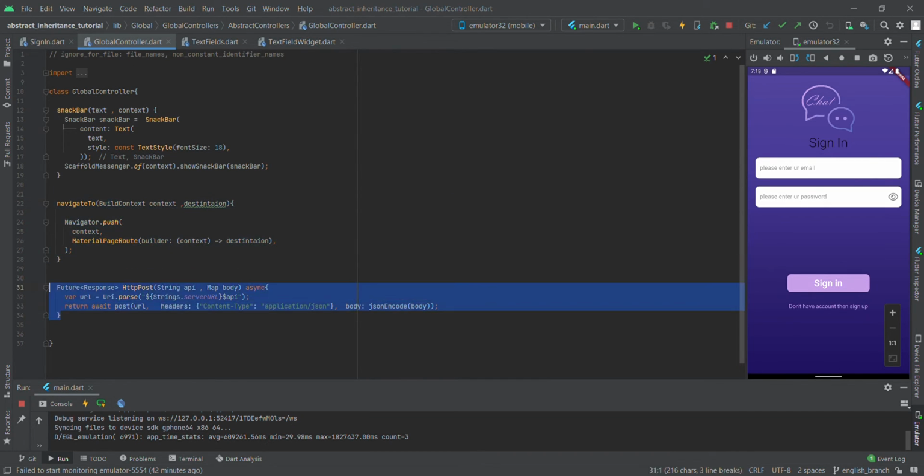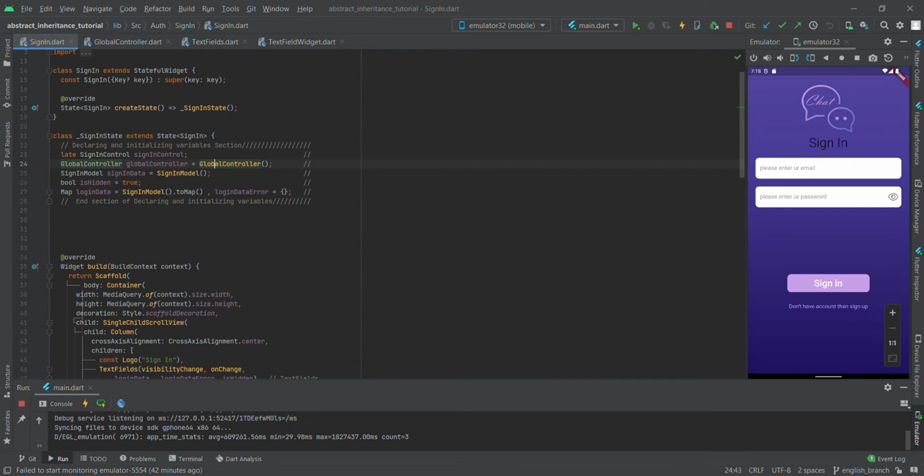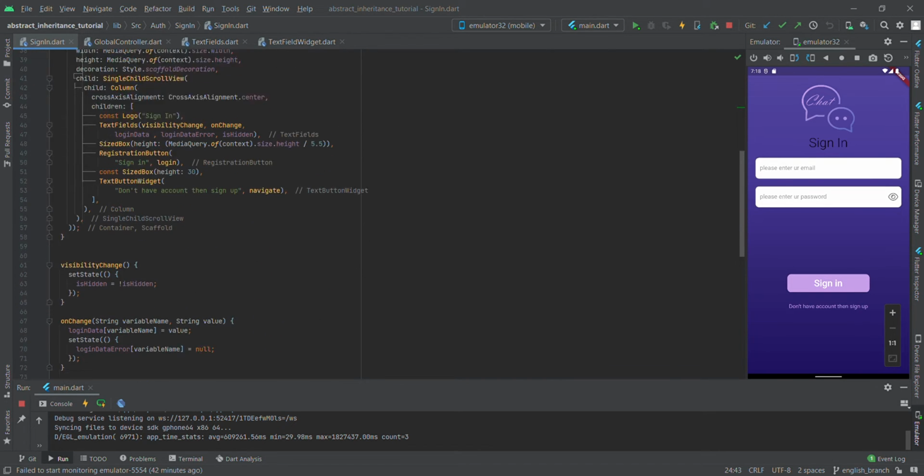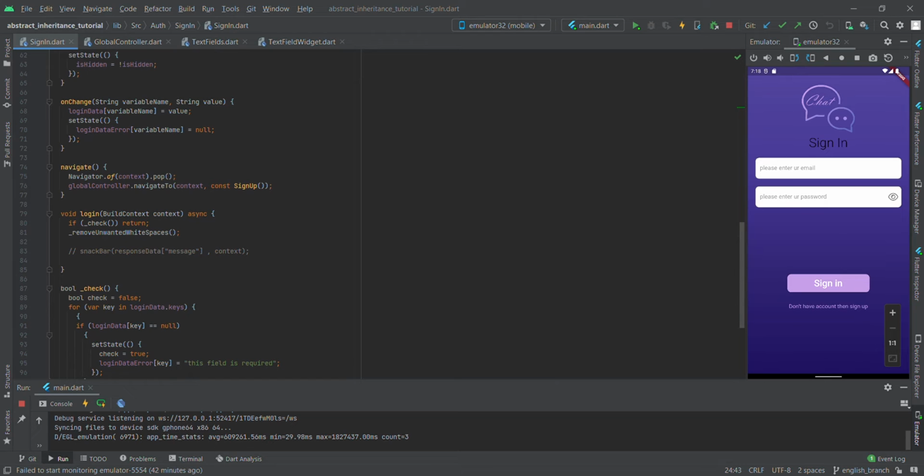We are not going to use the HTTP post request in this episode, so let's get back to the sign in screen. To make it simple, I'm making the global controller, and I am using it down here.